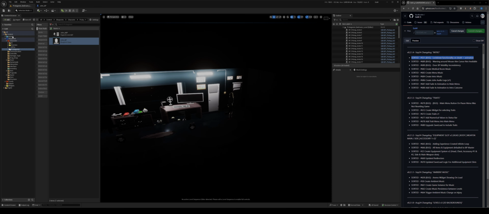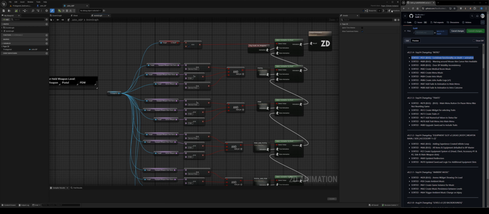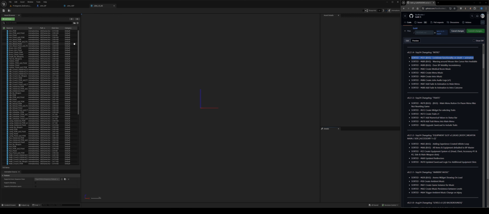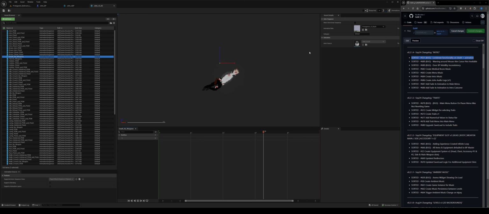If we get to the animation side of it, I use the PaperZD plugin, and that's why it's ABP, because it's animation blueprint. But if we go to the animation blueprint, actually, we're already in it. Let's go to the top right. You see where it says blueprint and animation. If we click animations, then let's look for death. That is called death, no weapons.